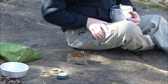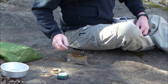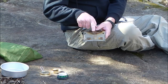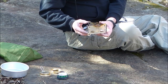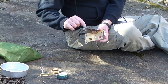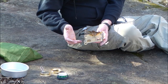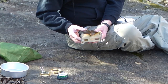One other thing about the design I didn't mention is the top. If you look at the profile, you'll see that it has a standing tab here, then a relief, and then another standing tab. What that does on the three sides is it creates basically two diameters for your various cookware. The inner three create a platform for a stainless steel camp cup, a Snow Peak cup, something like that, that a lot of ultralight backpackers would use.